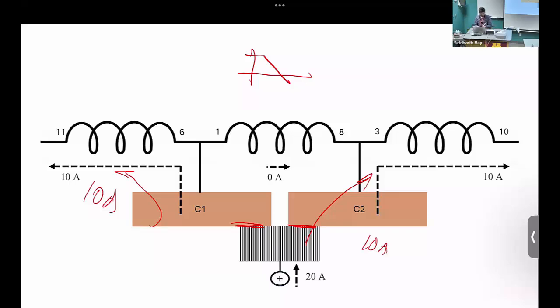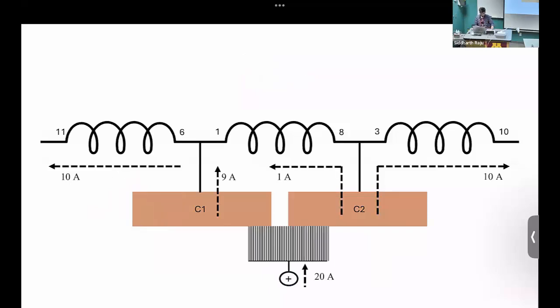And you can continue this process as this commutator segment moves backwards, or the brush effectively relatively moving forward. Now this is having more contact area while this is having less contact area. So more current is going to flow through this segment compared to this segment. So this is going to carry 11 ampere total. This is going to carry only 9 ampere. Out of that 11 ampere, 10 ampere goes to the right because that is an inductive coil carrying the same thing.